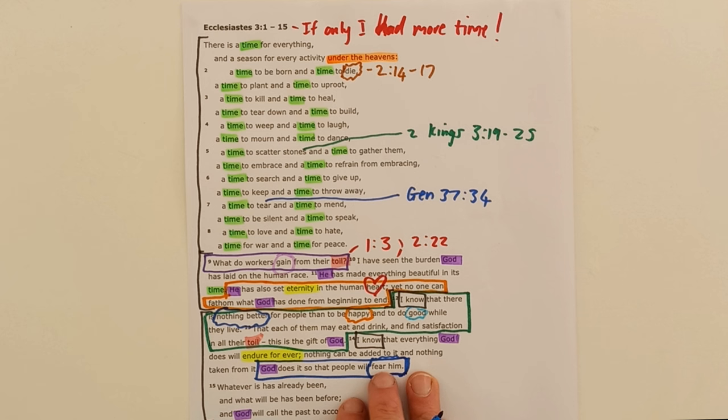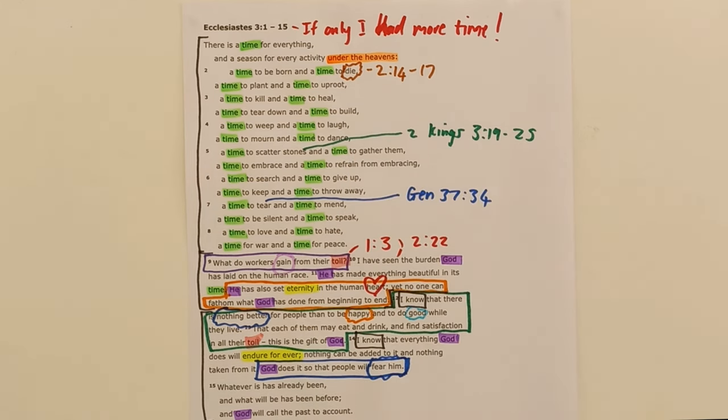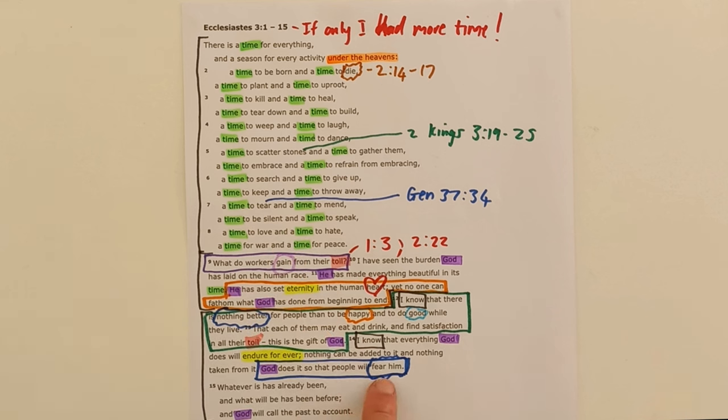That's the big point that we want to see in this section. God is absolutely sovereign and his purposes are meant to bring a sense of humble reverence and awe to those who he has made, who are constrained to the time that he is in control of. God does it so that people will fear him. When we live in reverent fear of God, then we will truly enjoy the time that he's given us under the heavens. Time that is constrained between our birth and our death. There's nothing that we can control about the day of our birth and we can't control the day of our death. God has set the time for your birth and the time for your death. So fear him. Now this idea of fearing God is to live with reverence and awe before him.